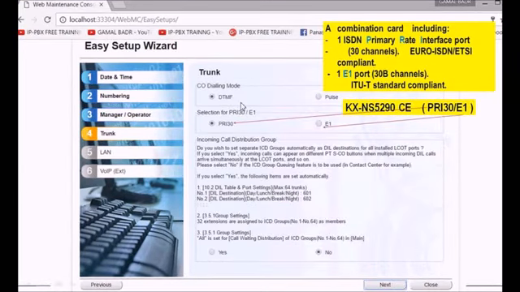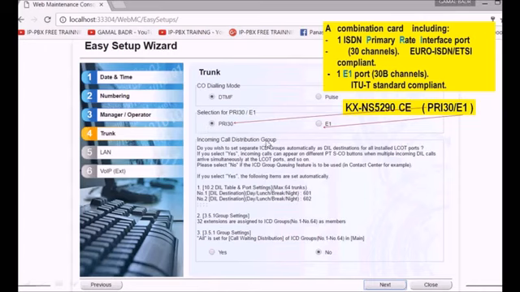Next screen you will be asked for CO line dialing mode, of course, and it is by default DTMF. Please leave it DTMF. And if you install the PRI E1 card, please select which function you want to use from this card.